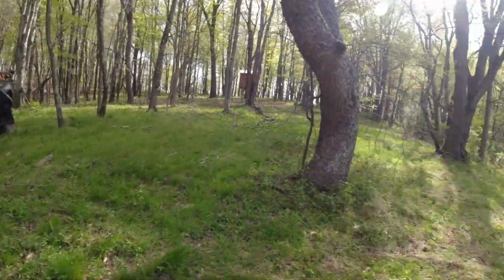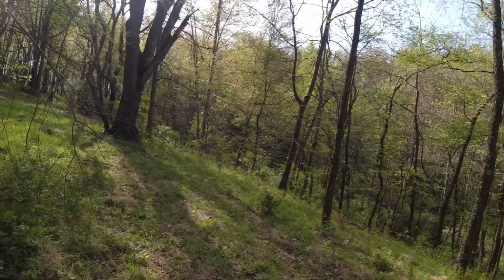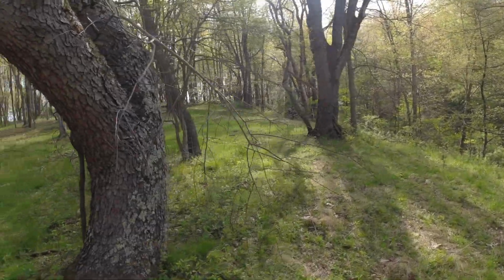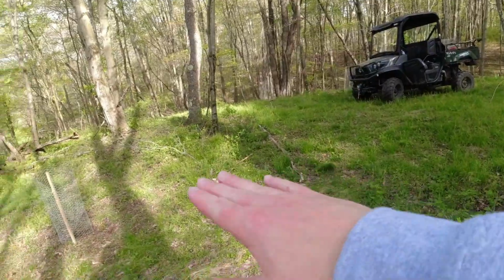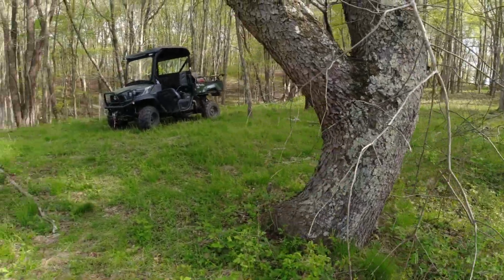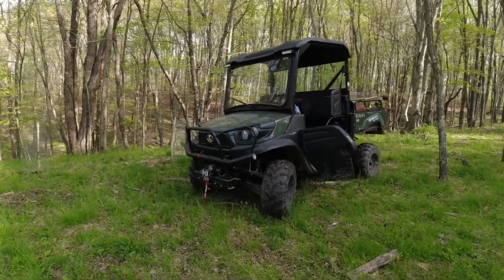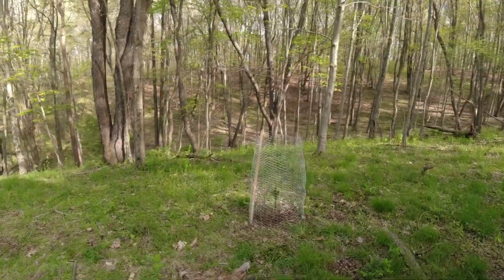Beautiful morning. It was 37 this morning. This is such a nice area. Probably plant a few on top of this. I mean, I already did here, and maybe more out that way, maybe a couple in here. But yeah, it was 37 this morning, I think. It's actually now up to like 46, so warming up.